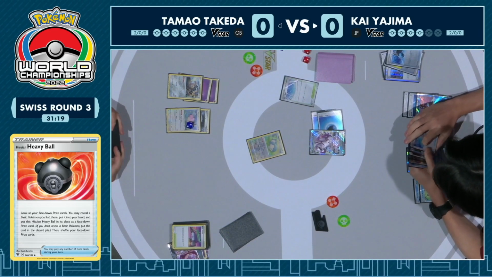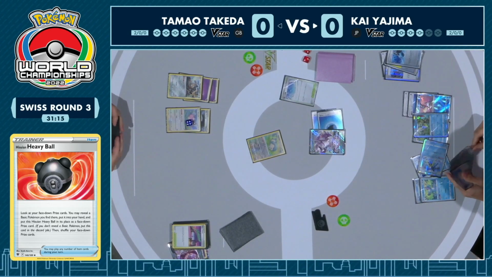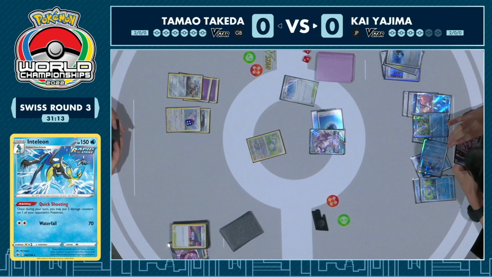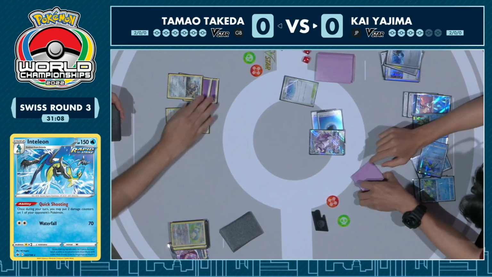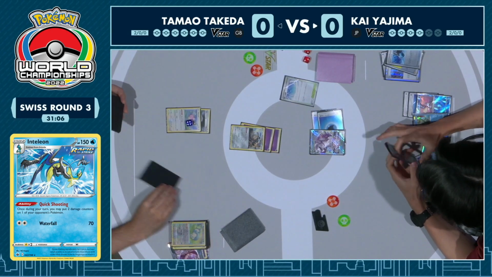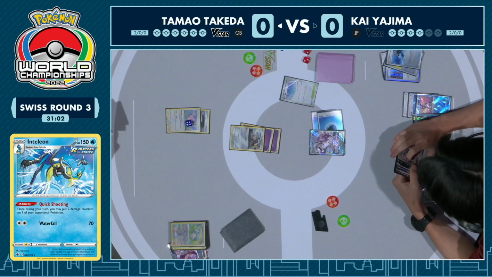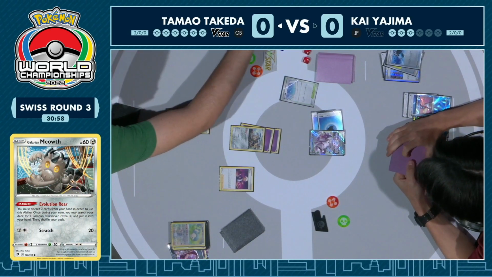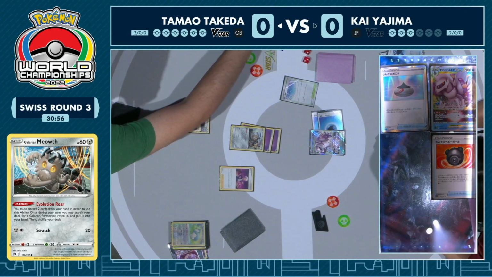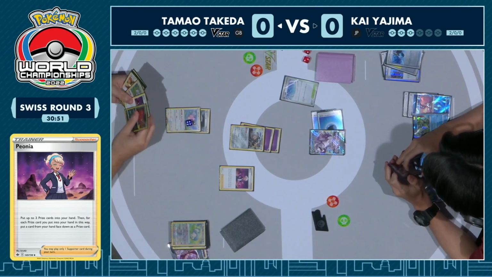Yep. All right, so we did see the energy attachment there on the Radiant Greninja. And then we are going to see the Quick Shooting being turned to the side, that Inteleon, just to make sure the players know it's already been used. And then the knockout there on another Snorlax hitting the discard pile for Kai, going down another prize card at 3 prize cards now. Now we see another Peonia, so maybe seeing the other 3 prize cards for Tamao.